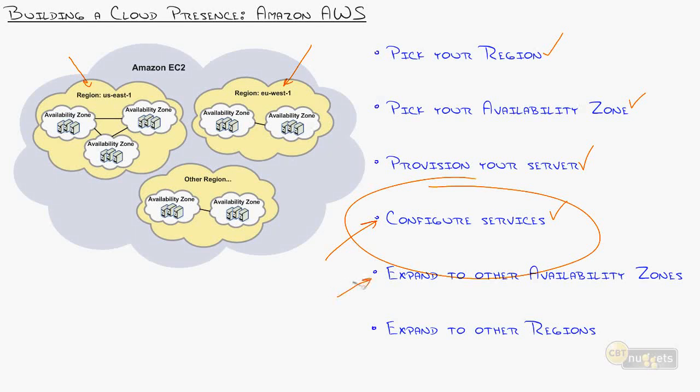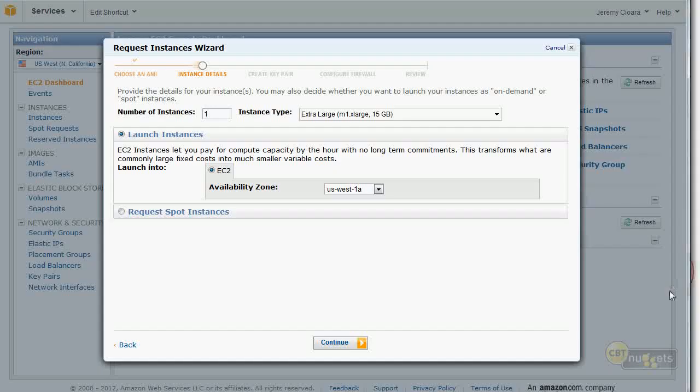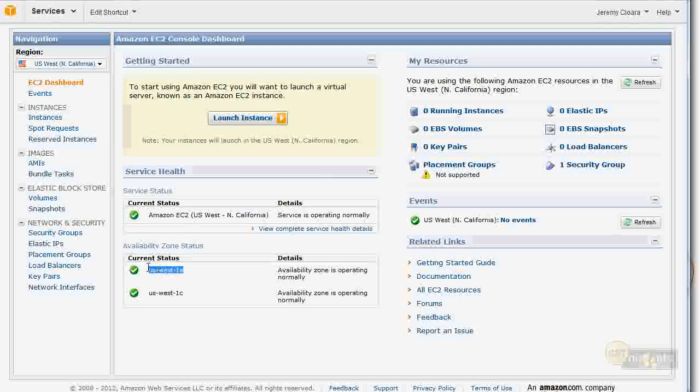So now, going back to traditional. In the traditional model, once we established our services, then as the needs arose, we would start moving to other data centers. Again, buying equipment, moving into other data centers. Here, I would expand to other availability zones. So I would say, okay, well, that's great. Let me get my web browser back up here. That's great. I've launched my server in US West 1A, but I want a little redundancy. I want multiple data centers involved here. So I'm going to launch some additional redundant servers in US West 1C.